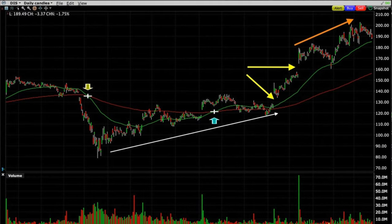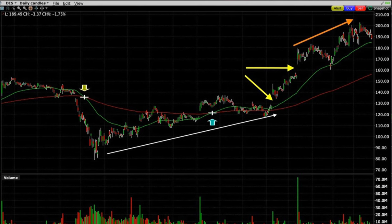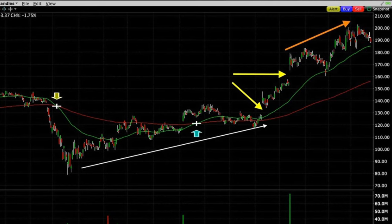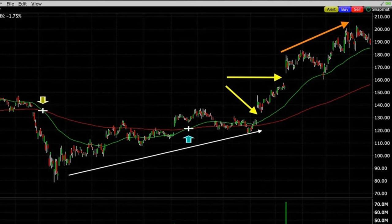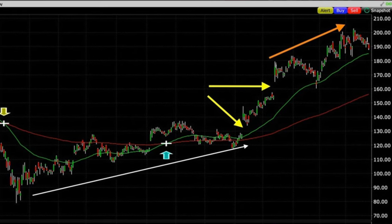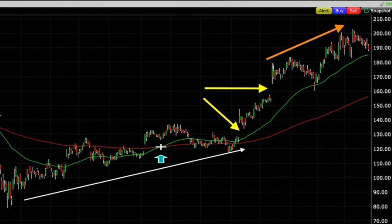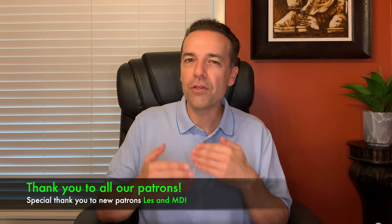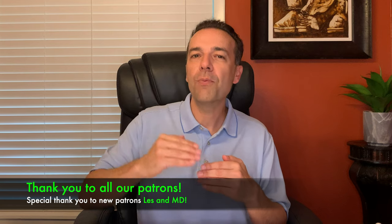Since that time we've been selling an additional short-term naked call option against this position. This position was cooperating quite nicely until, at the lower yellow arrow in November of last year, Disney decided to gap up, and then about a month later at the next higher yellow arrow it decided that first gap was so much fun it was going to do it again. Since that time, as you can see by the orange arrow, Disney has been reaching higher highs and higher lows. The result is that both our short call options have gone pretty deep in the money. As I mentioned in last month's video, I wanted to begin rolling this short call option up in hopes that eventually we'd be able to let it expire worthless.